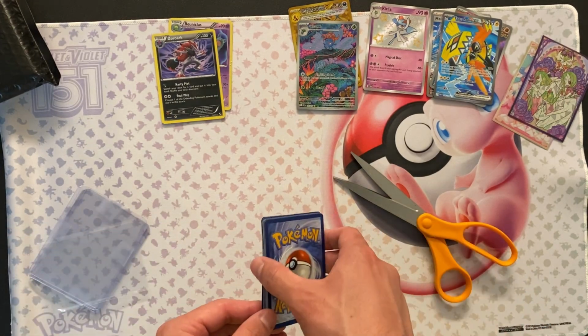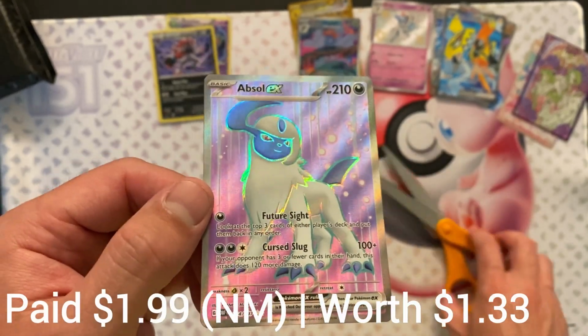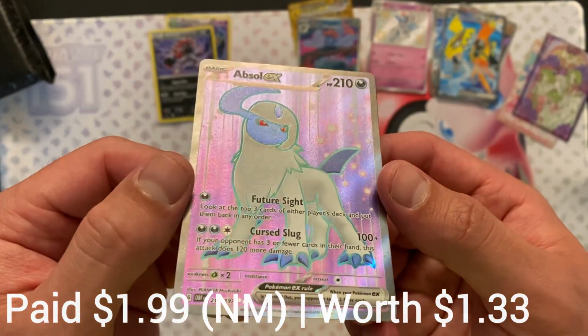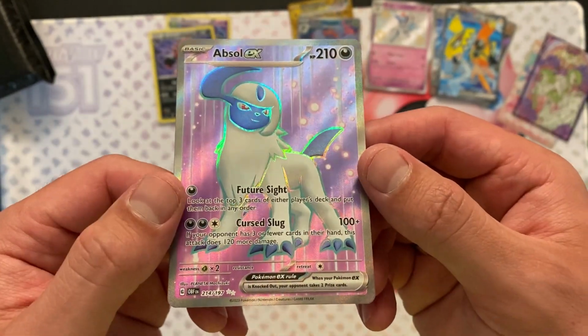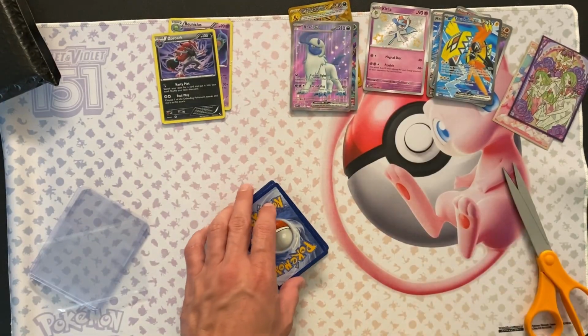So I'm going to do it this way so I don't spoil the next card as I take the one from the top. We have the Absol EX. I actually did order this previously, and they ran out of it. So I had to order it again. Of course, I got refunded, but dang, we're going to be adding a lot to Obsidian Flames today.